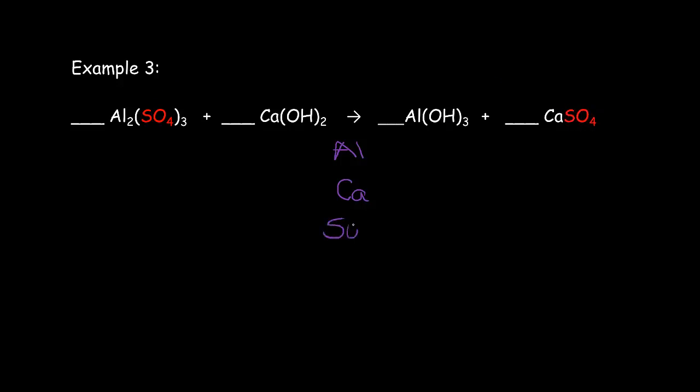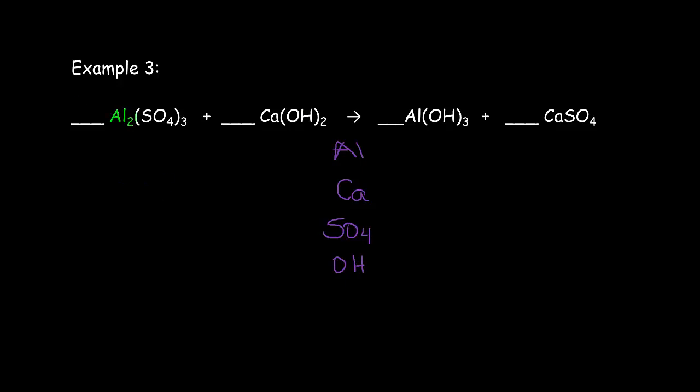So we're good there. All right, the next polyatomic is our hydroxide ion. As long as it stays as a hydroxide ion on the product side, we're okay. And it does. So we're going to keep it like that. We have no more atoms that we need to account for. We've accounted for all of them down here. So we're going to start balancing.